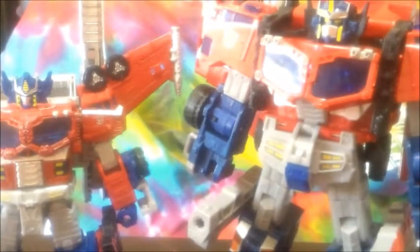But this is where I can actually give this new figure some credit in that, in some ways, he does improve over this one here. The original was kind of hard to move. All the stuff he had, he was really back heavy. As you can see, he's kind of wanting to fly back. Well, this one, obviously the backpack's not as heavy, but he doesn't have any stability problems like this one does. Plus, he has actual ankle tilts and everything, while the original's just sitting on his two flats here. I always had to lean mine forward to get him to stand like this. Like he's having to bow forward in order to just stand straight. You usually have to stand him at the back of the shelf just to keep him standing. But it also might just be the hips wearing out over time.